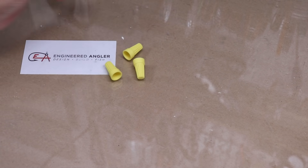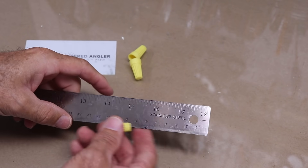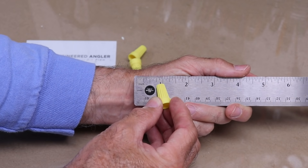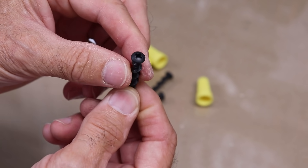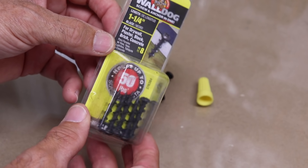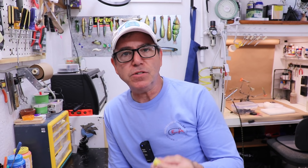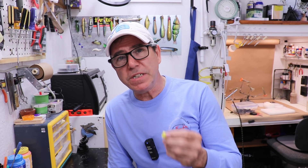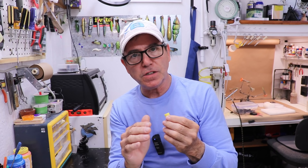To make the master you're going to need some wire nuts — they're one inch long, quarter inch at the narrow end and half inch at the wide end. You're also going to need three of these drywall anchoring screws that have the broad fin style threads, found at the local big box home improvement store. I'm going to make three masters so I can make a three-chamber mold and pour three at a time.